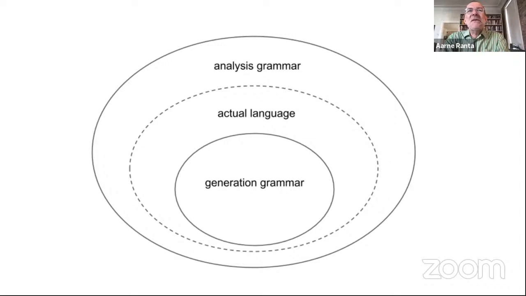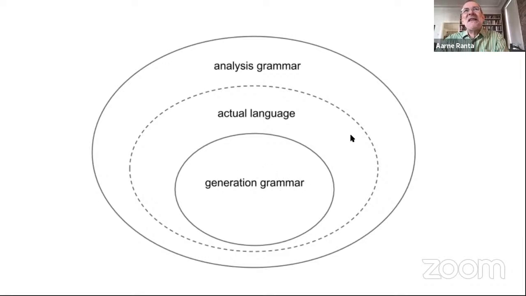And I think one can approach this from two directions: from below and from above. When we are doing generative grammar or generation in the NLG sense, we want to have something which is certainly in the actual language, certainly grammatical, but it can be smaller.